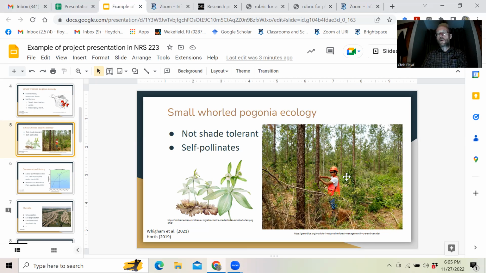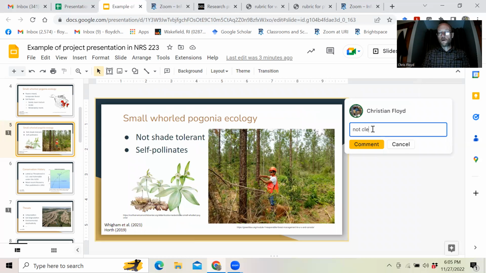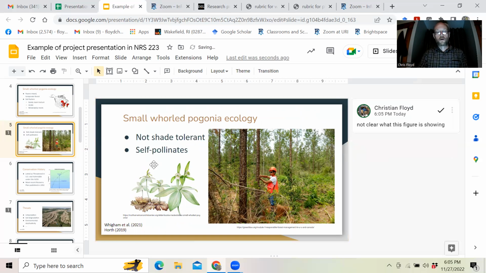If your talk was about tigers, don't just put a pretty picture of a tiger every other slide, because that doesn't communicate anything. We know it's a tiger. You need to have a visual which the audience can absorb while they're listening to you. Again, I'm not sure what this slide shows here. Not clear what this slide shows. This figure is showing a person and sort of a cutover forest.